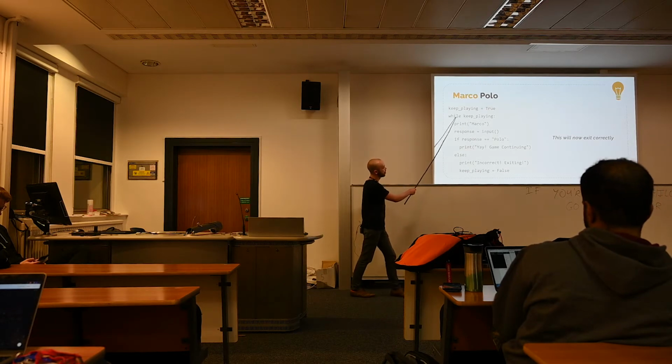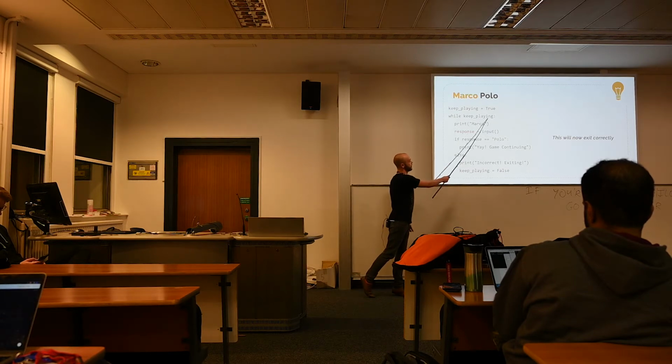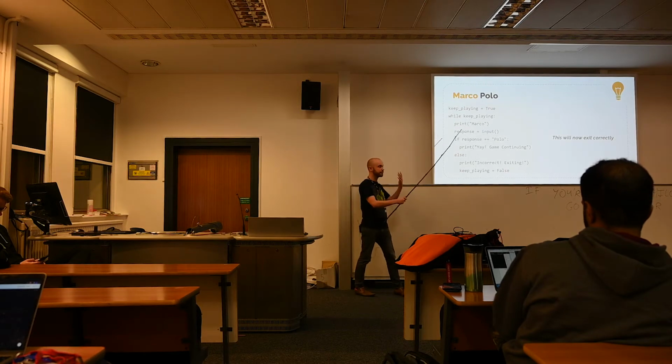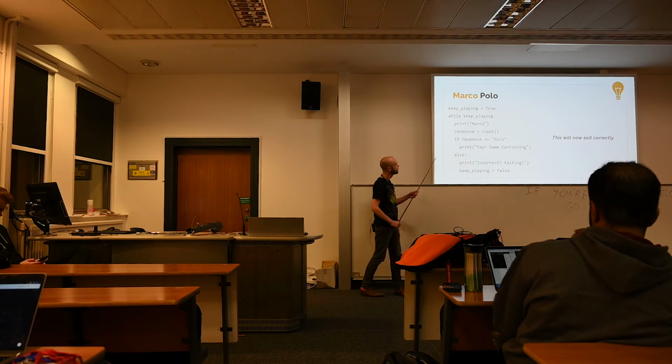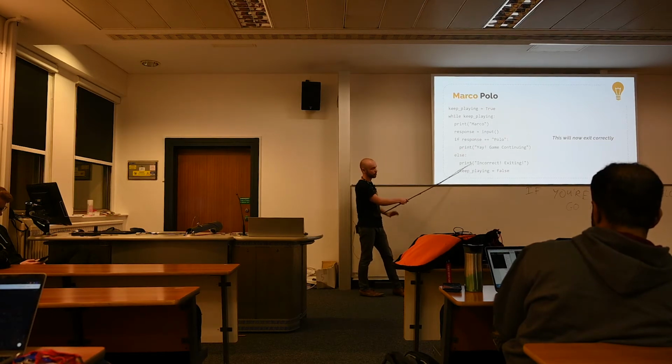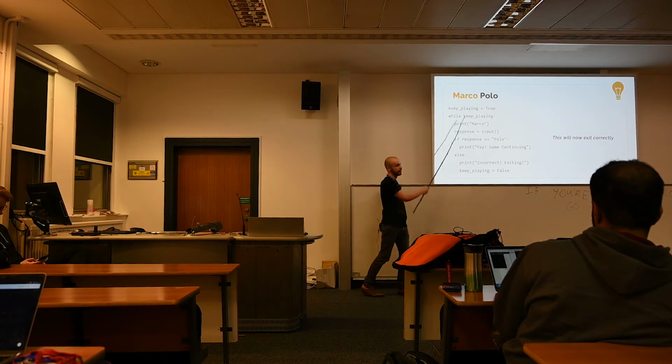So now when we do while keep playing, Python's going to look up the value of that variable in the same way that it's always done. It's going to look up the value of keep playing and see that it's been set to true. So now it thinks of this as while true, like before. And true is true, so it does the code. It goes through this code, and we're not going to worry about it just yet. And then it will go back to the top and check the value of keep playing again.